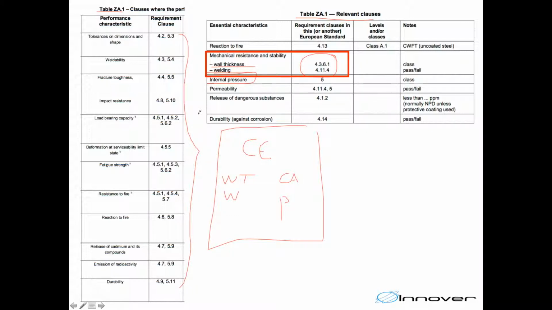So this is basically about the essential characteristics. Later we are going to take a closer look at how you can actually determine the characteristics, but here I just want to say that the characteristics are always listed in the standard, and also the way to determine them is listed in the standard.